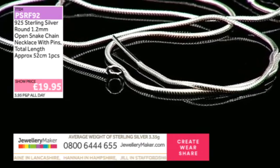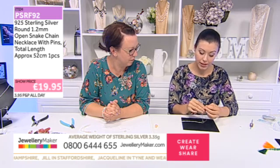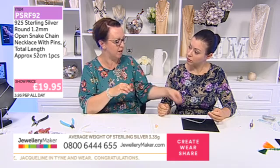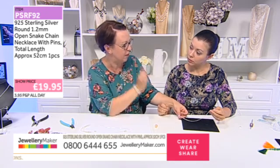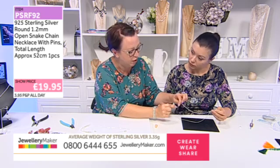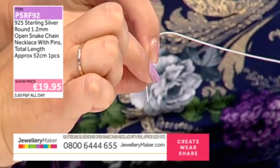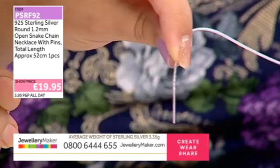Love that. I'm just wondering if you could do something with it without the slider. You could definitely make something. You could make something maybe in your sterling silver wire to sit over here, so you can make yourself a little connector. You can also make little round connectors from seed beads, as long as you've got something to stop it from coming off at the bottom. If you couldn't think of anything to make a stopper, get a sterling silver crimp cover and crimp it over the top, just at the top of that little drop. That would give it a really nice finish and stop anything you make falling off.